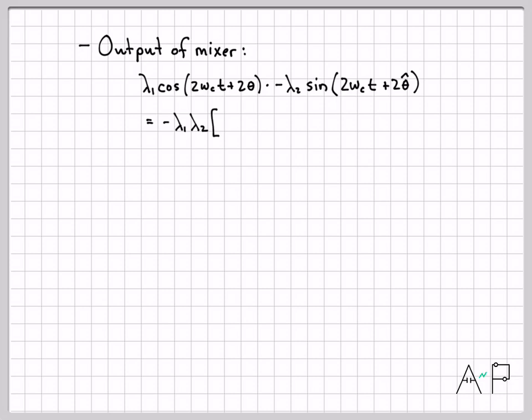So it's that cosine term times that negative sine term, which I can write like this. Let's go ahead and bring all the constants out front, and then cosine of alpha times sine of beta. One of the trig identities we can use is it's the sine of the difference plus cosine of the sum. So that's the trig identity that I used.